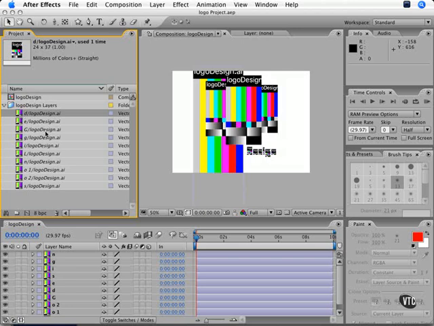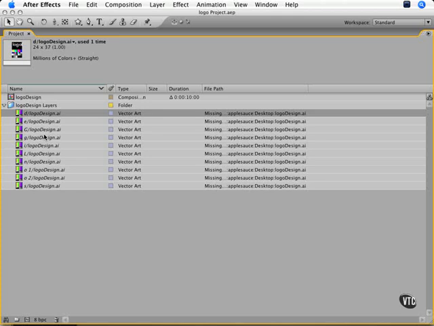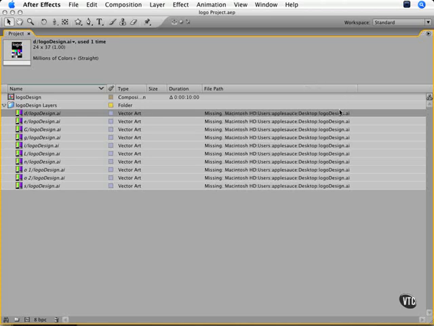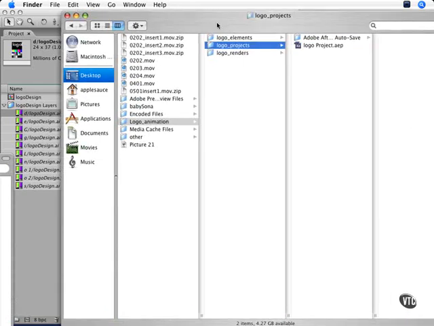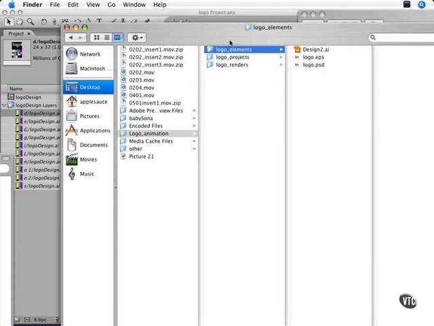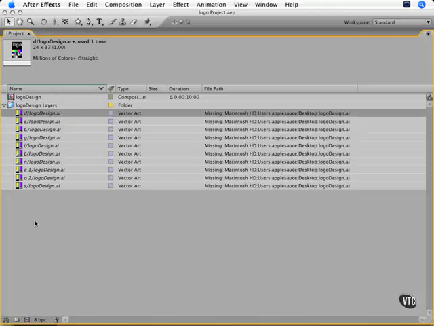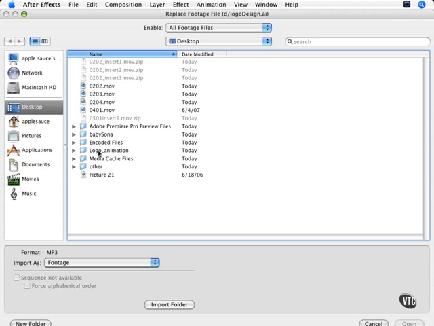We can expand this window by hitting the tilde or squiggle key that's located below the escape on the keyboard. And here it tells us what it was originally named and the file path to get there, or the original file path that the computer used to get there. So the next thing we want to do is find that particular footage file, logo design, on the desktop. Now, I remember that I renamed that file, and it lives within logo elements now. So I'm going to tell After Effects to find that file again in my Elements folder.